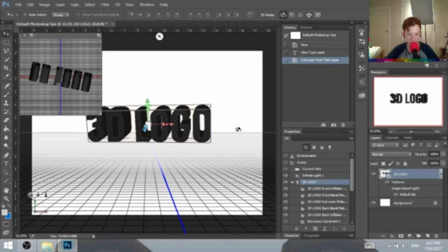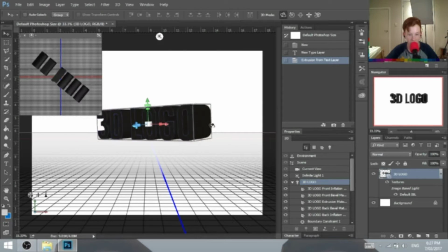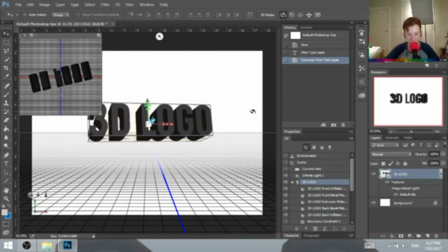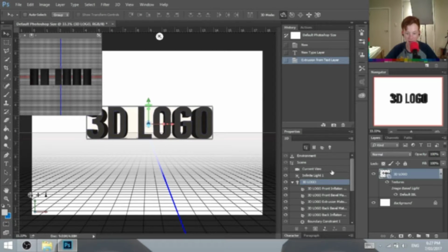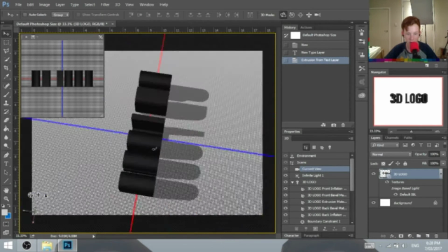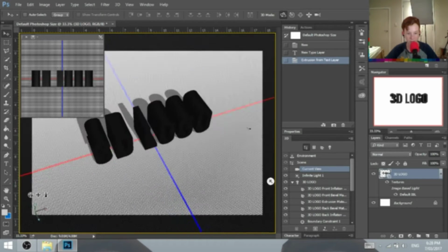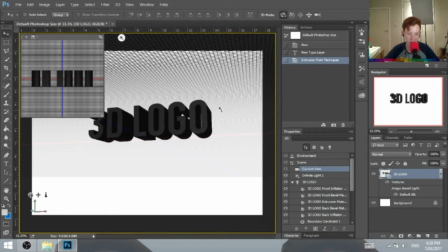But one thing that I've instantly done wrong here, which I did without thinking, was when I moved it on the 3D on the actual logo itself. That means that when you're moving around it, you're going to move the actual logo. If you don't want that to happen, you have to make sure you move it on the current view tab there. So I'm just going to hit Control Z to go back to how it was. Now if I go to current view, I can view it as if it was the camera going around it, not the actual text moving.